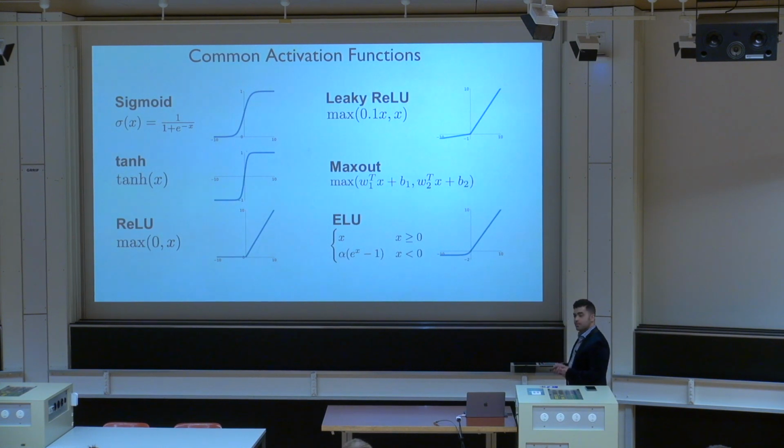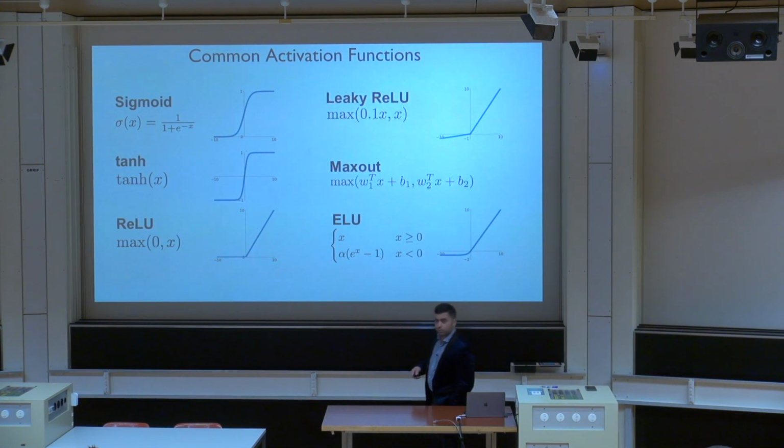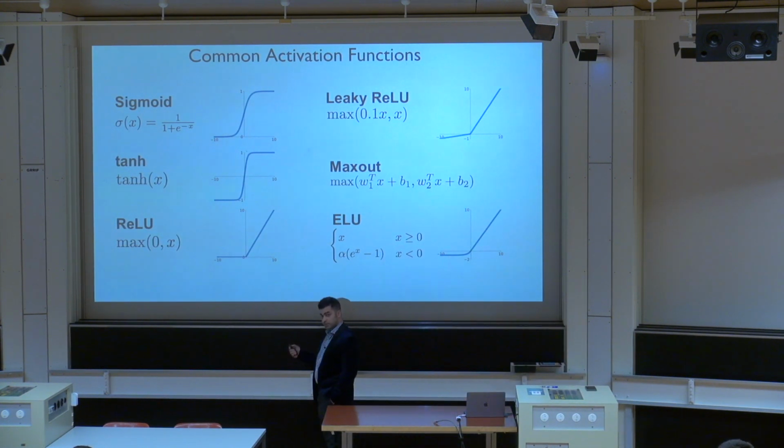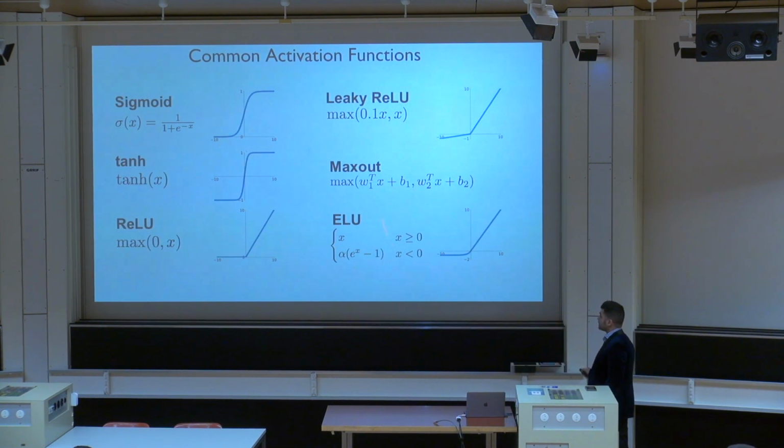So there are different types of activation functions, like sigmoid here. We usually use sigmoid for the output of a neural network because it maps between 0 and 1, which is what we want for probability modeling. We have the rectified linear unit here, which is a very common one, and I'm sure you used it for lab 3. It is a piecewise linear function, and it has a very good property I'm going to introduce later. We also have other types of activation functions, but these are the most common ones, okay?